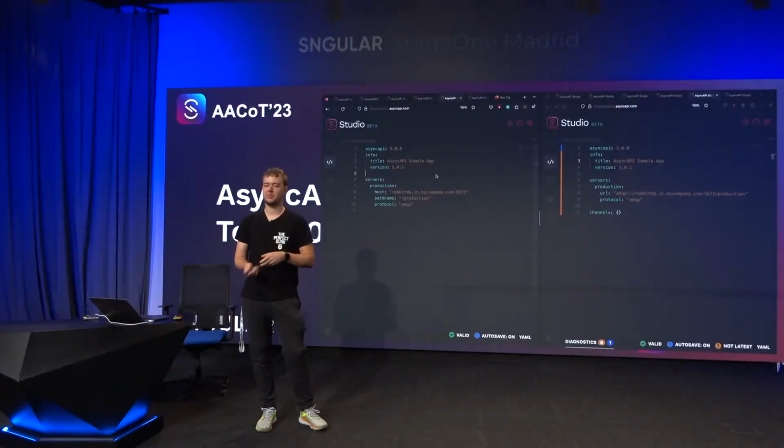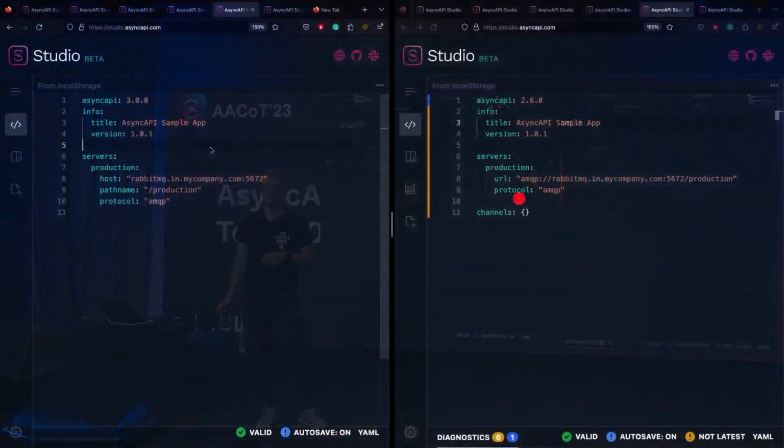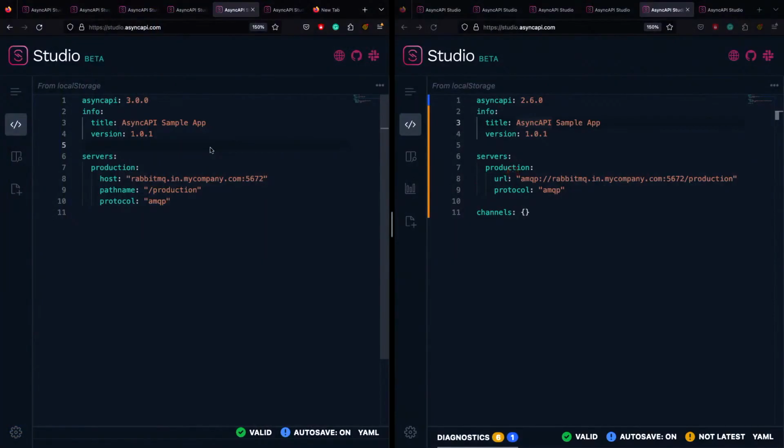So one of the problems with v2 is that you have duplicate information here. When you define the URL of the specific server, sometimes you will find that the URL contains the protocol in the same way that you define the protocol beneath, or maybe you're only doing one of those things. And the URL itself is also a little bit confusing, because then, for example, for the addresses, do they get assigned to that URL as well, or how does that work?